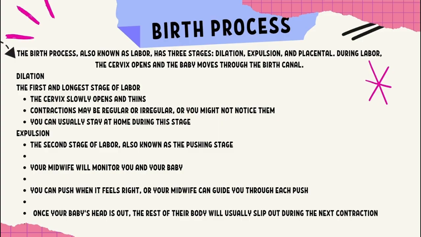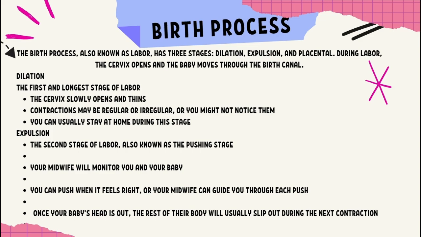So now once the baby's head is out, the rest of their body will eventually slip out during the next contraction. So basically, that is the ideal way of giving birth. Usually, they say make the head come out first because it's usually a lot safer, right? It's a safer thing to do. If the baby sits upside down, sideways, across here, it will create a lot of problems.